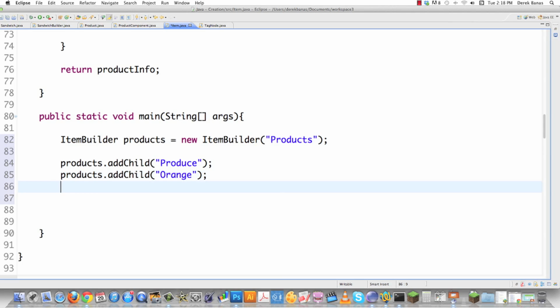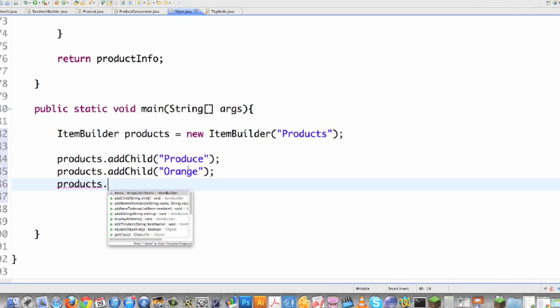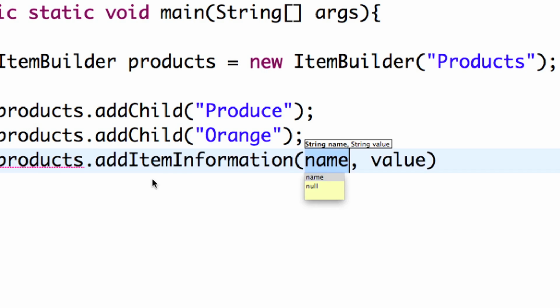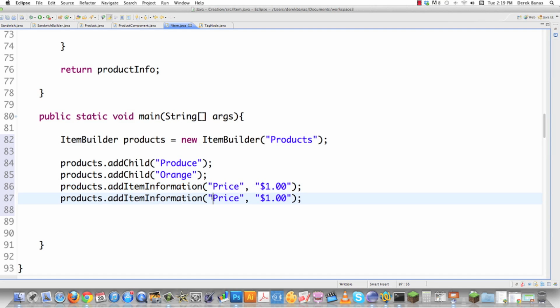And then let's say that I also wanted to come into products and add some item information for orange, because remember, we just created a new node. That means it's a current node. So add item information. There's all that. And let's say that I wanted to say, okay, well, I want a price associated with orange, and I want that price to be $1 per orange. And there we go. Just created that. And let's say that I also want to come in here and say how many stock oranges we have, and maybe we have 100 of them in there.